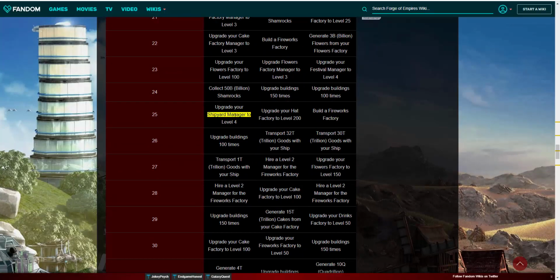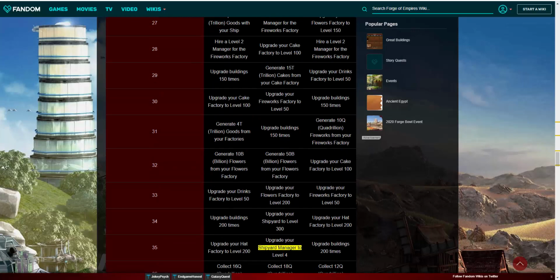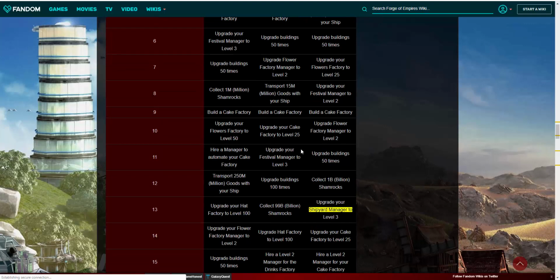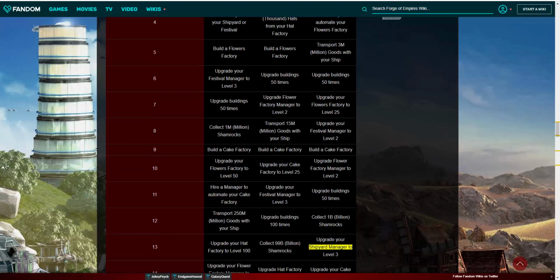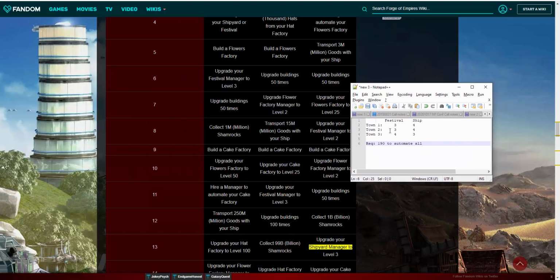So here, see here, first town, shipyard level 4, and the festival is somewhere down here for level 3. Same thing here in the second town, shipyard to level 4, and then in this other town, shipyard to level 3. So here, I'm going to bring over my little notepad just to give you a visual look at it. So here you see first town, festival 3, ship 4, and I'll put this in the description notes, so I'm not going to waste a lot of time.